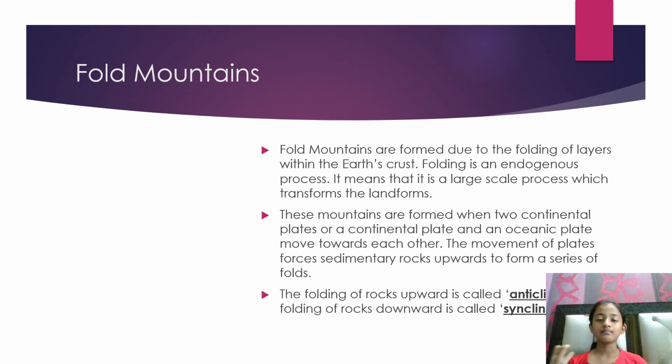Now, these mountains are formed when two continental plates. Continental plates means land plates and oceanic plates means water plates. Now, when two land plates, or a continental plate, that means a land plate, and an oceanic plate, that means a water plate, move towards each other, it forces the sedimentary rocks to form a series of folds by moving upwards.